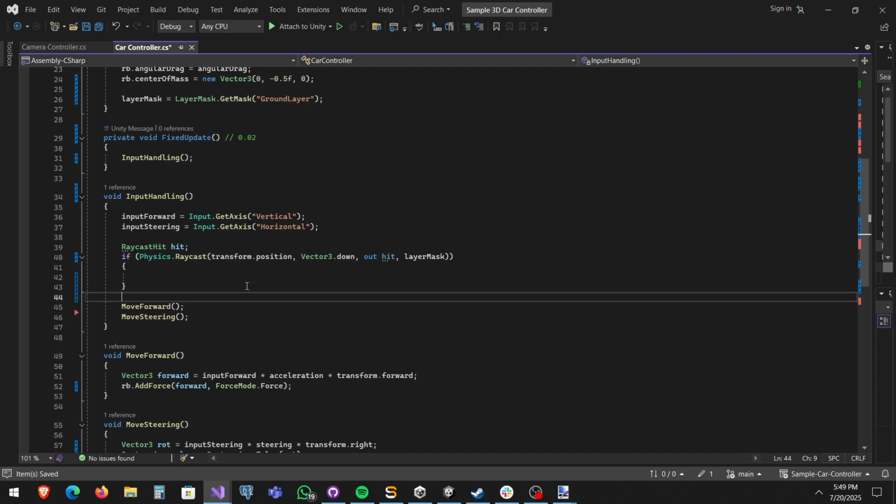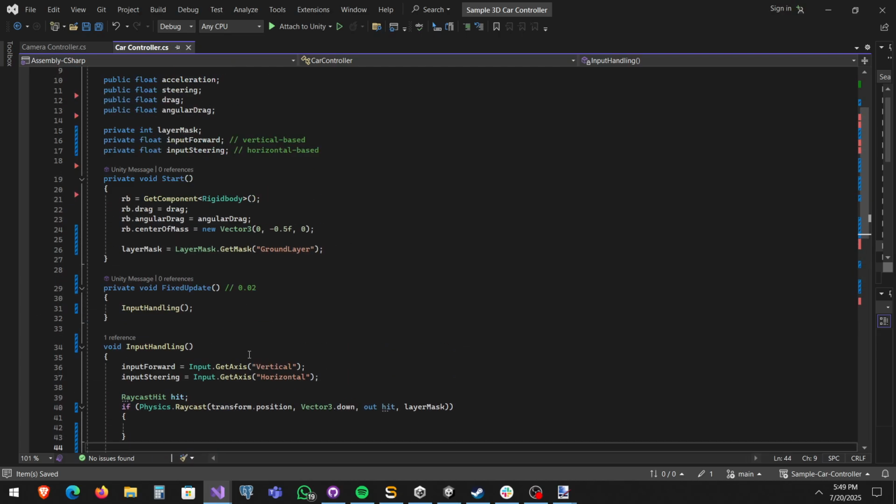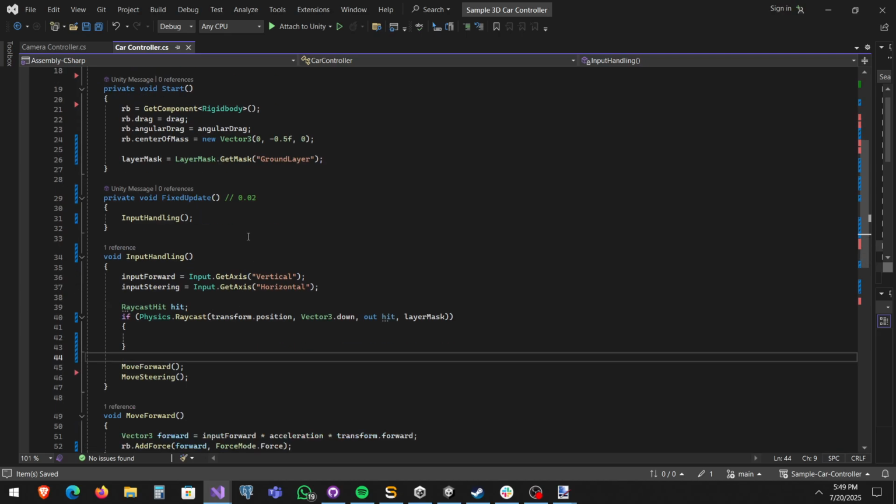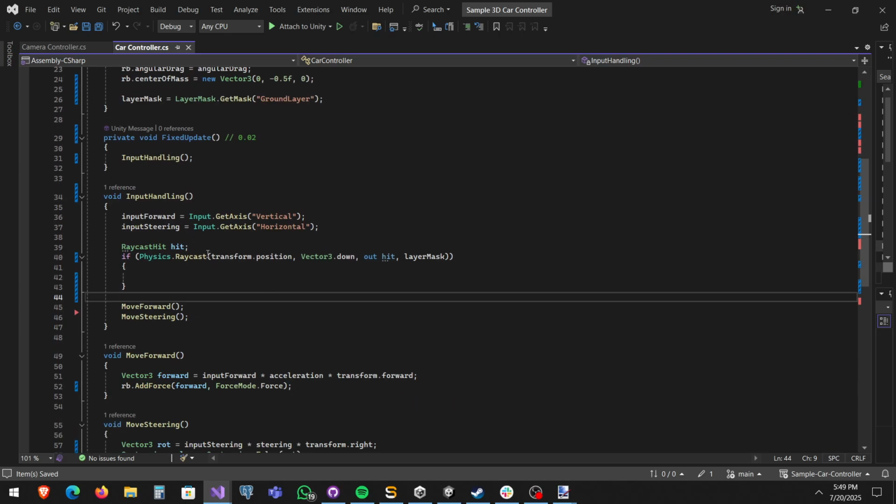So what we are trying to do here is ensure that the car always remains on the ground. We are casting a raycast from our transform position, a bit downwards, and this hit is the object if we hit it with the line, and we want to ensure that we are hitting an object which has this layer mask.